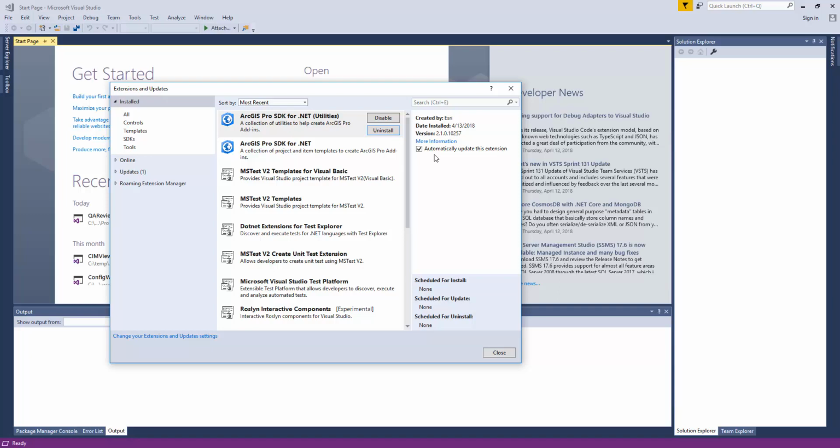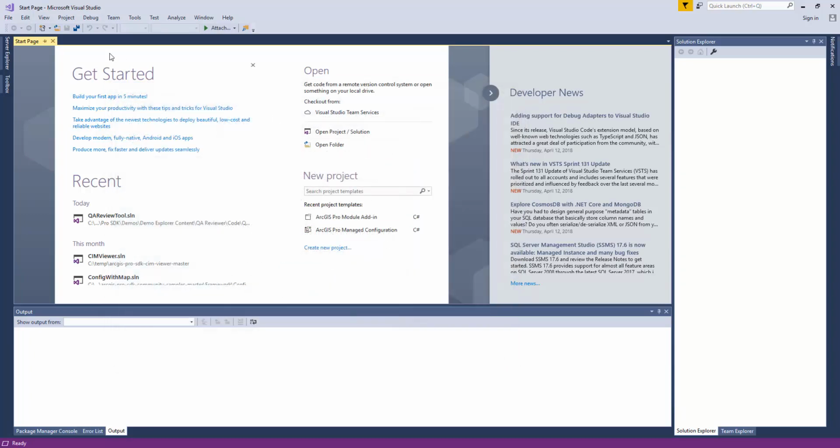And that will create a problem, and you will not be able to build add-ins in that situation. So you'll want to uncheck that just in case your Pro version, again, is not as up-to-date as your Pro SDK. So you'll want to uncheck that for both of those installs.